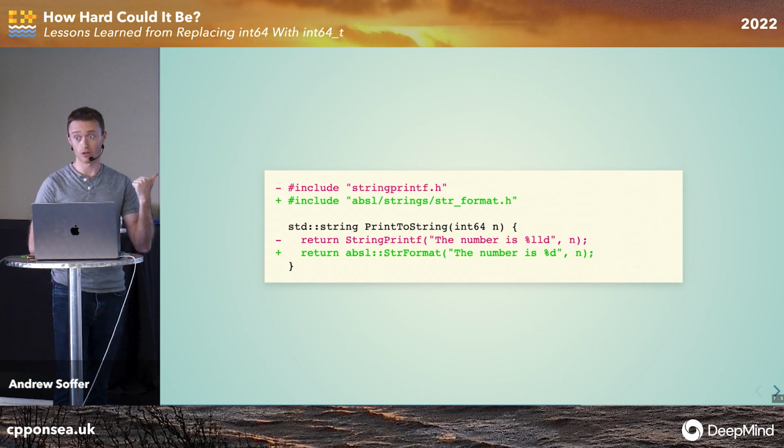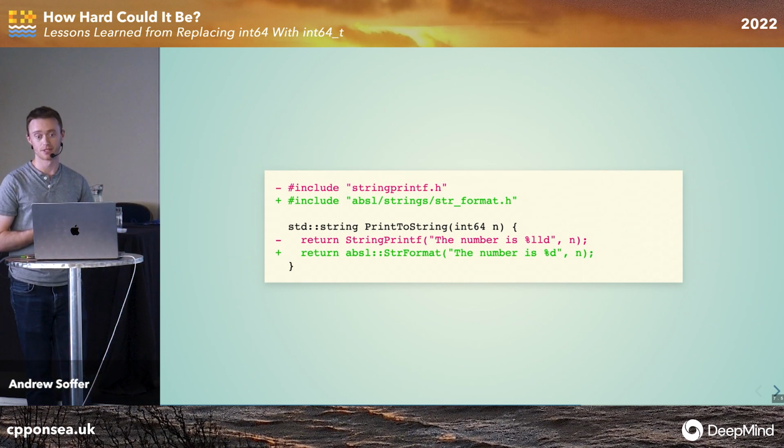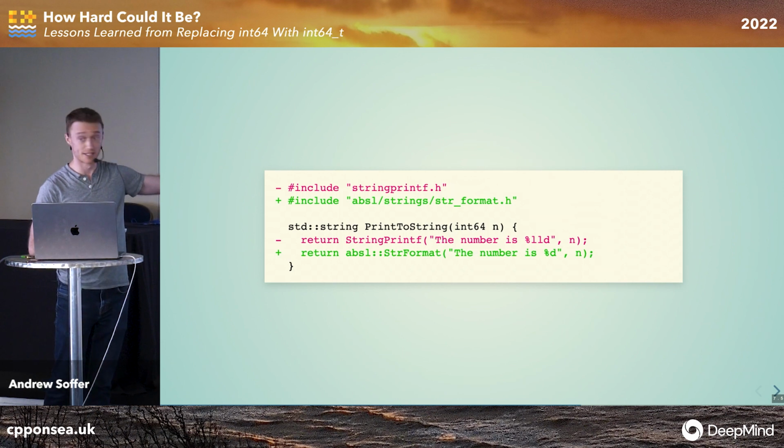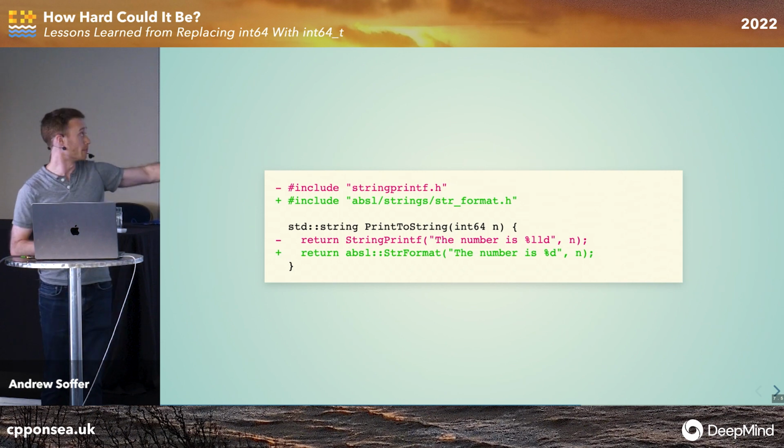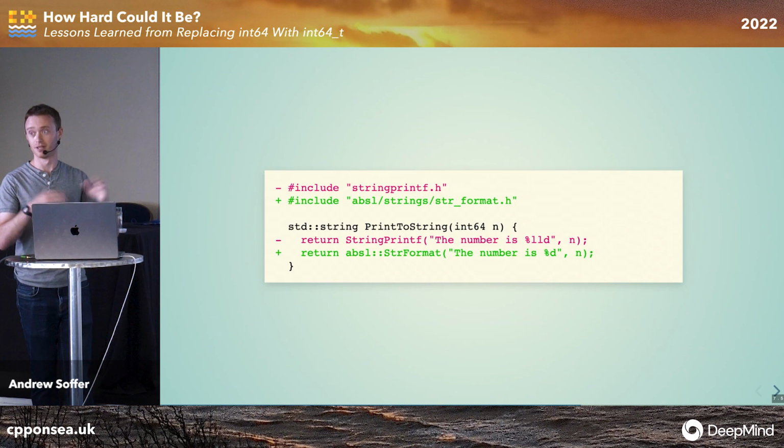But this does all of the same format string checking, but it's a little looser with the types, right? It's a template, so it's going to infer the types from the arguments you pass in. And this is going to work with %d and still print the correct type. There's not a bug here by getting rid of that LL. It sees that you have a long or a long long, and it's like, great, I know how to print an integer.